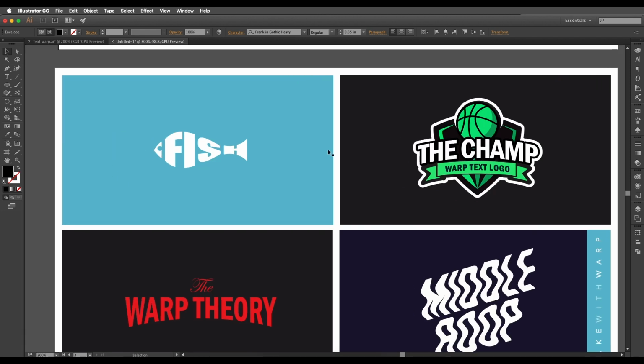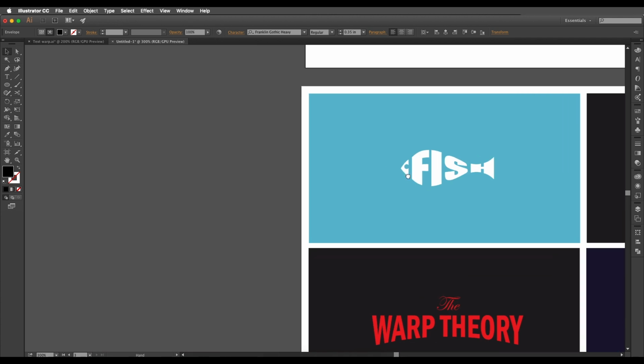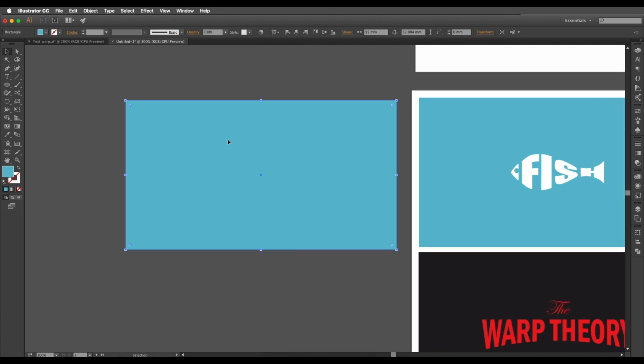Now let's do some practical stuff. So we have seen the tools, we have seen the attributes panel, we have seen everything, but how to use it in your practical designing process. So the first design we're going to create is this fish. To create this, I just bring out this tool and type out text. I'll just type out the text FISH like that, and place this over here.